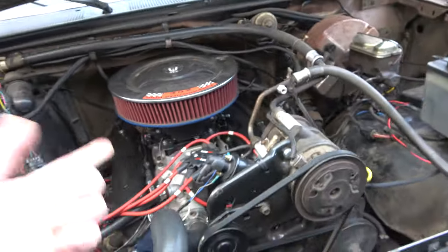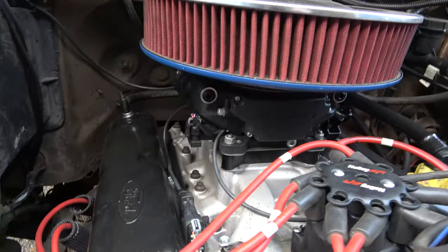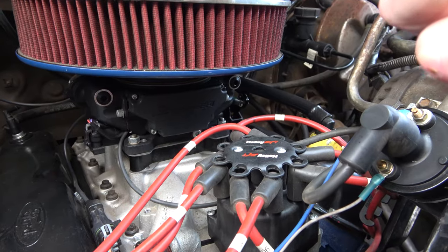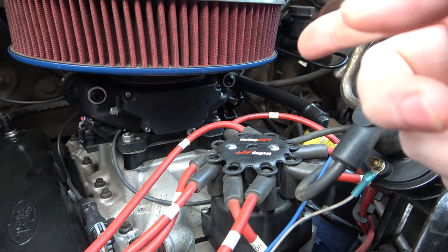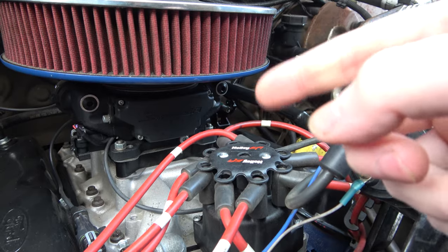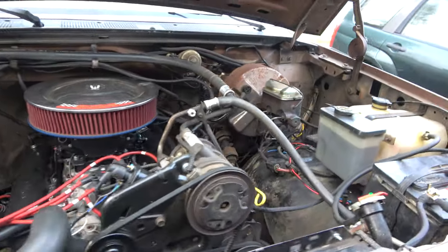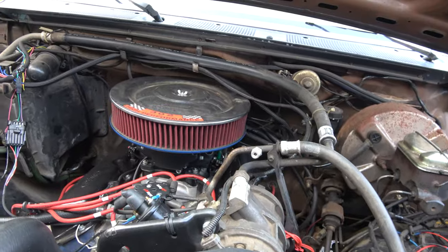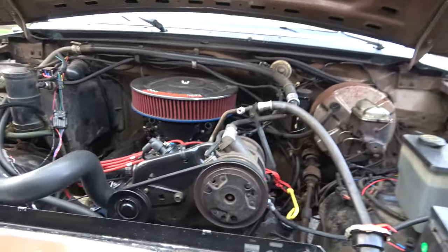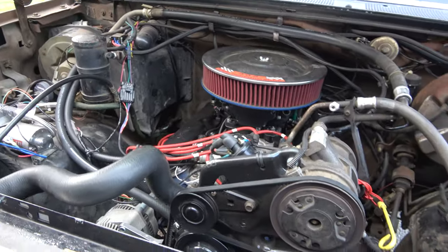I thought this was going to be just pulling the throttle body off. I think I'm getting some kind of vacuum leak through there, and because the exhaust is pulling air through, it's messing with the O2 sensor and causing the computer to compensate, which is really bringing my fuel economy down. I'm down to like 12 miles to the gallon. It still runs and drives really good and has all kinds of power, so it looks like I've got a slight builder mistake there that I'll need to take care of. I think it'll be fairly easy.